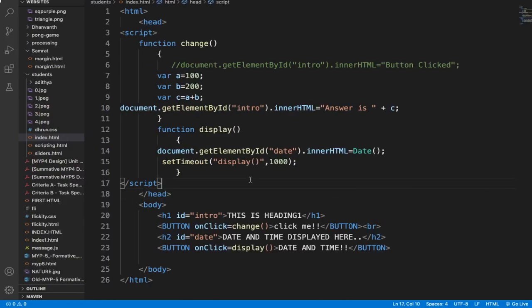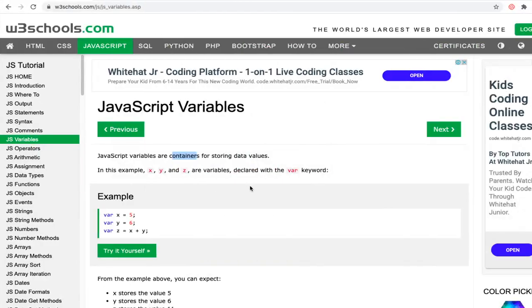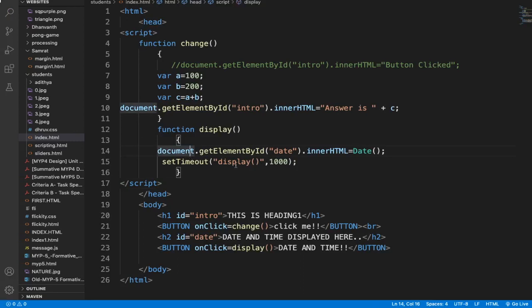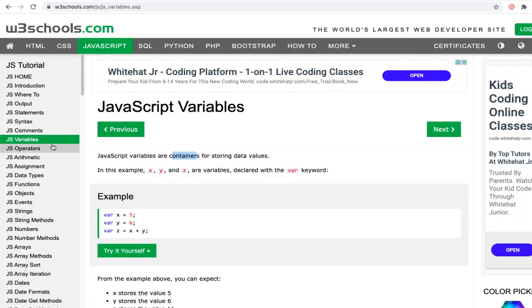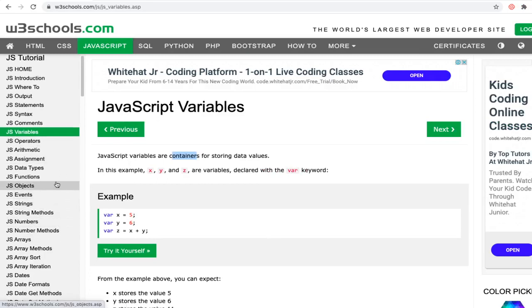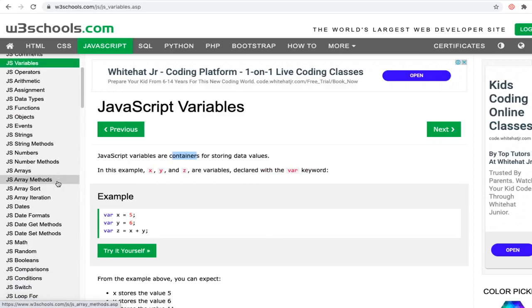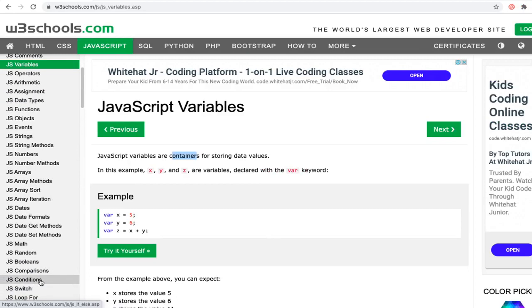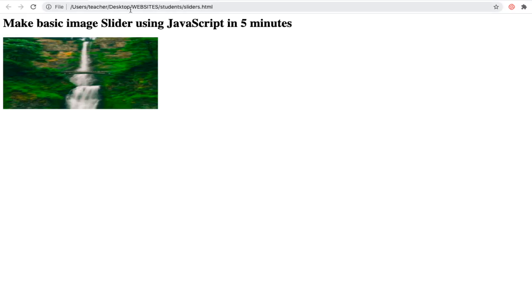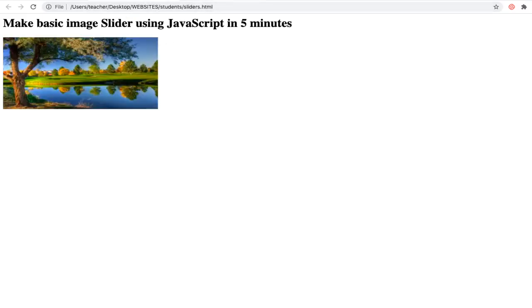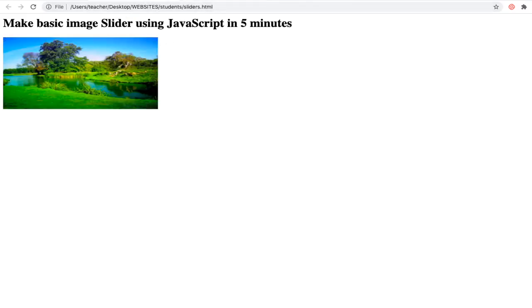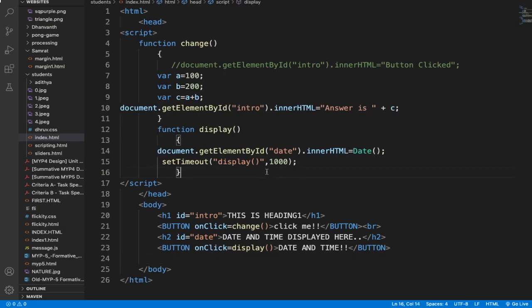Let me show you further, with examples of using if conditions too. So this is called conditional statements. Say, for example, JavaScript conditions. Why am I taking this example? Because in the slider which I've made, all these keywords and terms have been used. So let me start something with if conditions, a conditional statement also.